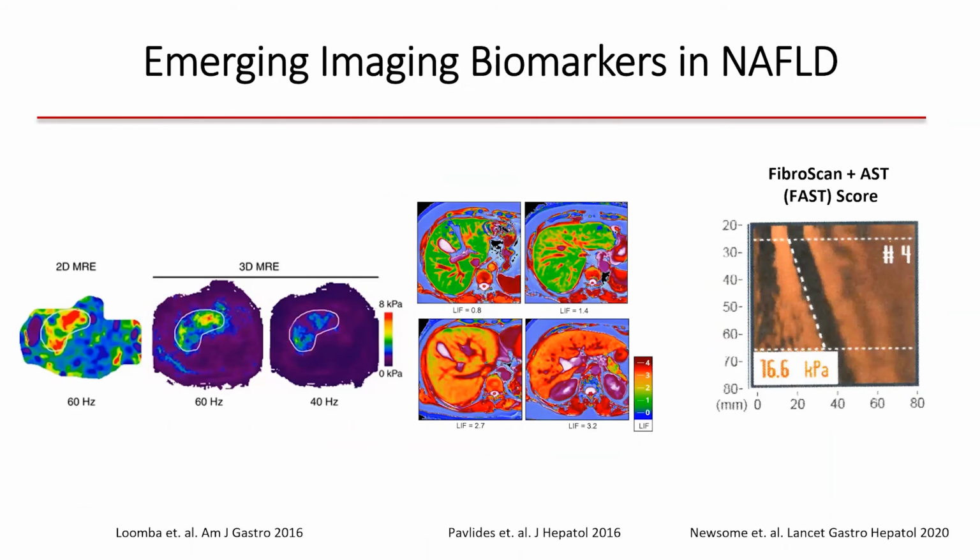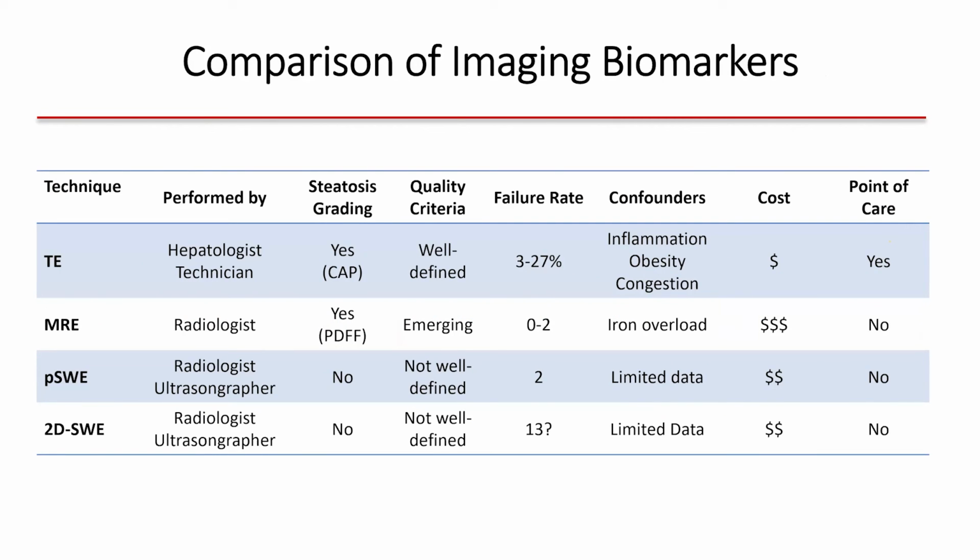There's lots of emerging biomarkers in fatty liver disease that are really exciting. So things like 3D MRE, the inflammation, so multi-scan, and then again, biomarkers such as FAST score, Agile 3, Agile 4. But we need more data with these before we can really start to talk more about them. So I just mentioned it for the sake of completeness, but we don't have enough data in these. So this is a slide that shows the comparison of the different technologies that I've presented.